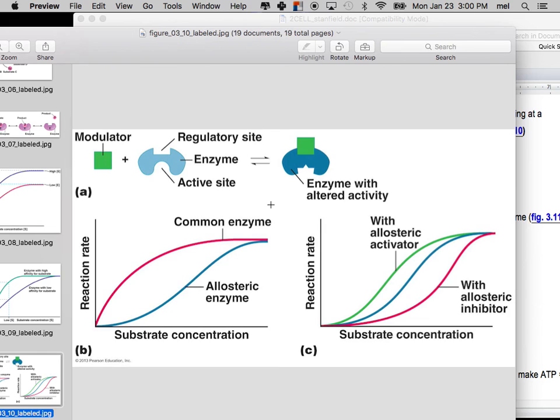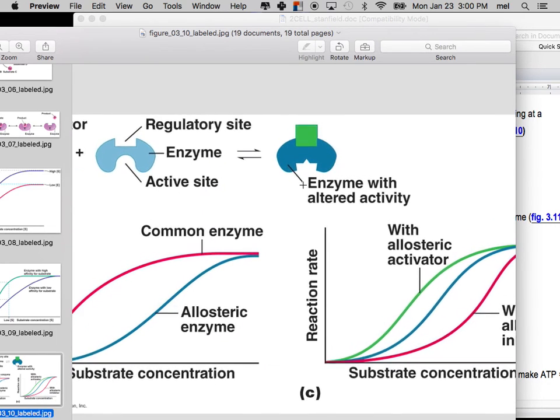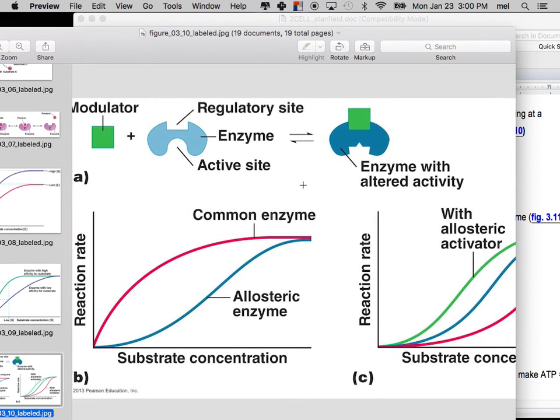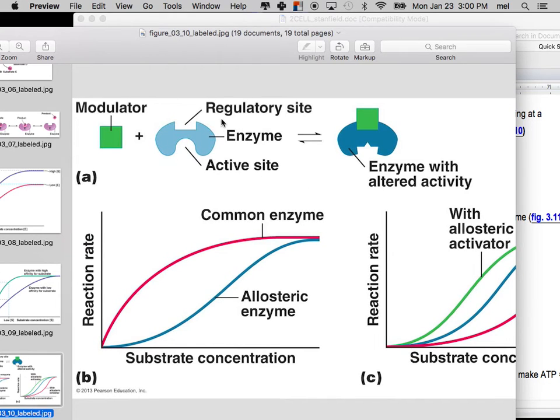Allosteric regulation is like this top figure right here, just what we were talking about. You can loosely and reversibly bind something at any site other than the active site, which we generally call a what site? We talked about it last time. We call it a regulatory site. You loosely and reversibly bind it there. By loosely and reversibly, I mean it's more likely to be a hydrogen bond or an ionic bond than a covalent bond. So those are quicker to form and quicker to break, right?